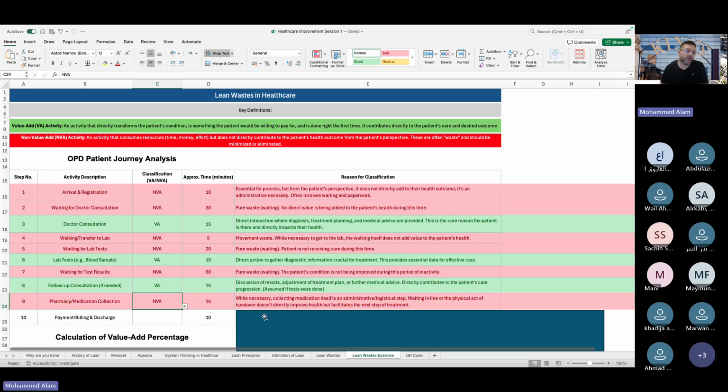Okay, so getting the service delivered is a valued activity when you actually hand over the medication to the patient. Either it is cash or insurance, doesn't matter. Now the whole process, from the pharmacy prescription being ordered until the medicine is in the hand of the patient, the patient looks at this whole process as a non-value added activity.